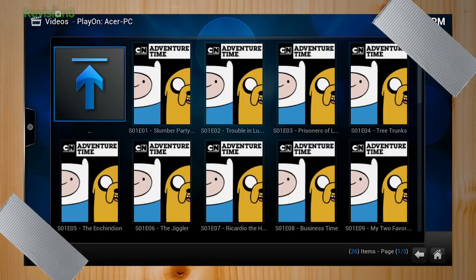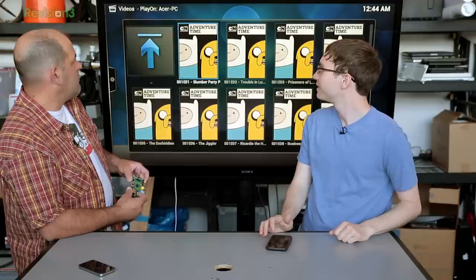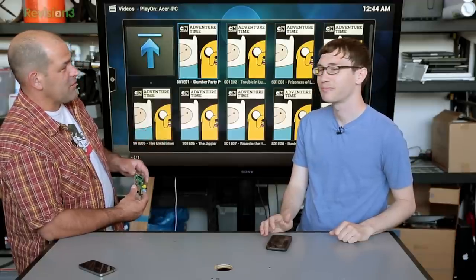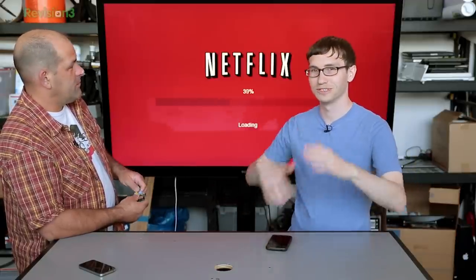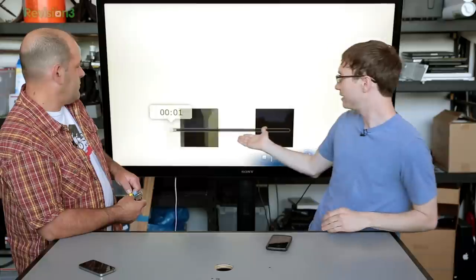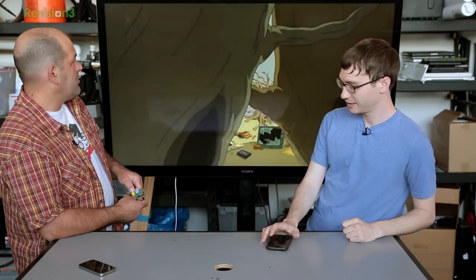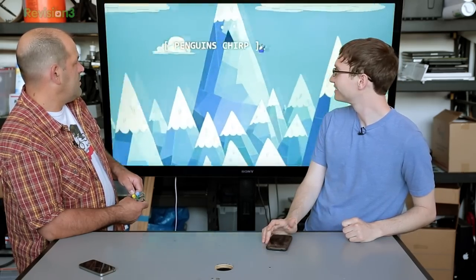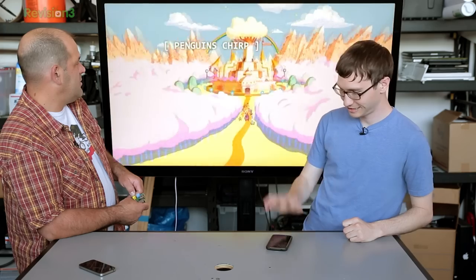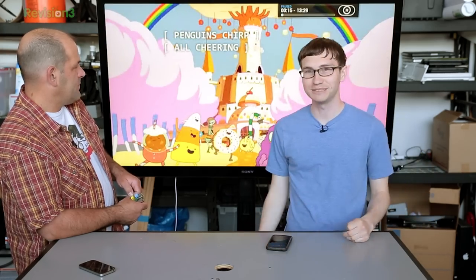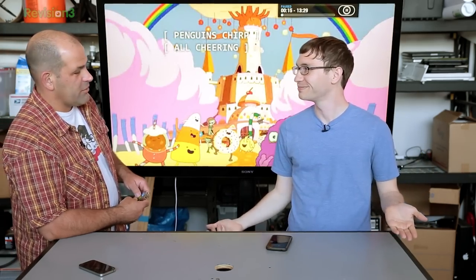So here's all of a bunch of Adventure Time episodes. Is this your Adventure Time? So obviously not a Netflix interface right now. And you're going to need a Netflix subscription or whatever the premium services that you do. But I'd say it starts faster than the Windows share media. Oh, the irony. And then you got some stuff. Some definite compression going on, but it's better than no Netflix, I'd say.